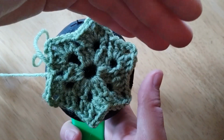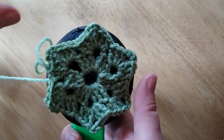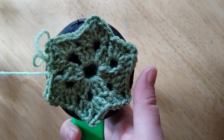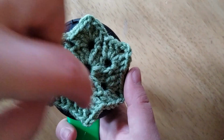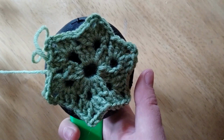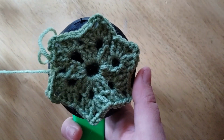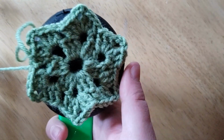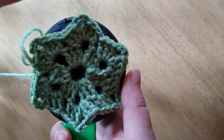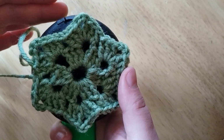So from here, I would switch to my cup shape, but just in case you're using a smaller yarn than I am, or you have a larger pair of headphones than I do, I'm going to show you how to do one more round of hexagon before I continue on. Then I'm going to rip that out and continue on as if from here, so that I can show you how to size the cup.